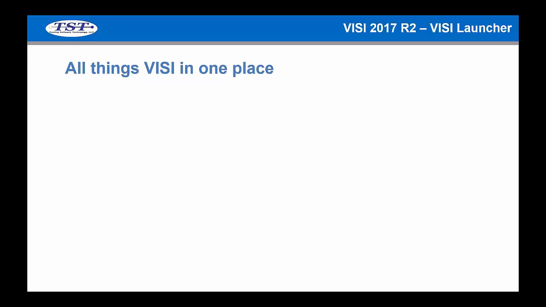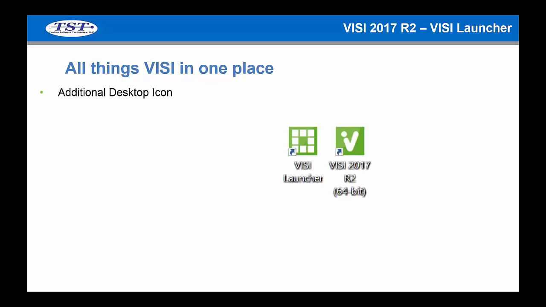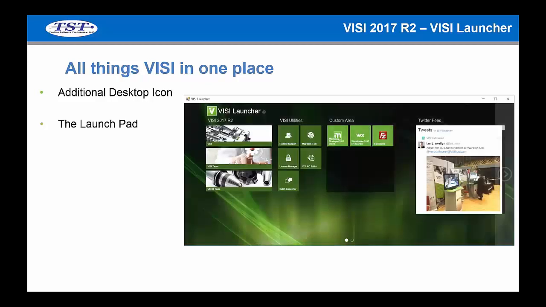So let's review all things VISI in one place. And what we mean by that is the VISI launcher. So along with the 2017 R2 icon, what you'll see is a VISI launcher. This can be deleted, or you can use it. It's all up to you. What it is, is a launch pad that's going to house everything with VISI.